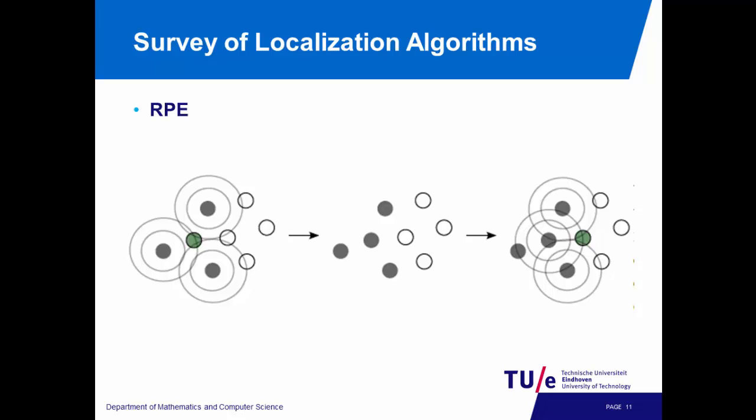The main advantage of this localization algorithm is that you can reduce the number of beacons, which are more energy consuming than normal nodes. The drawback of this implementation is that if you make an error in estimating the position of a node, this error will propagate through the network. So we will study how this affects our implementation in the simulation part.